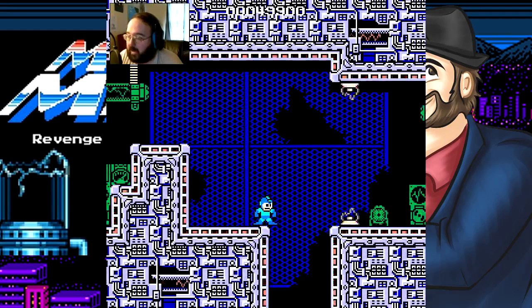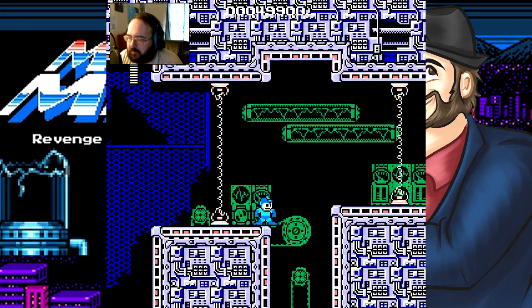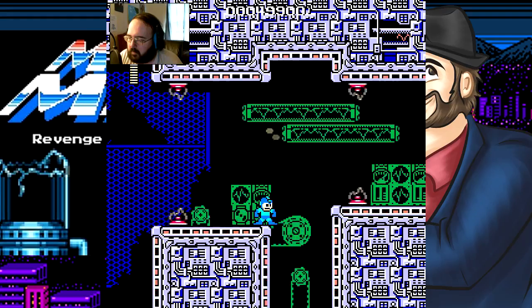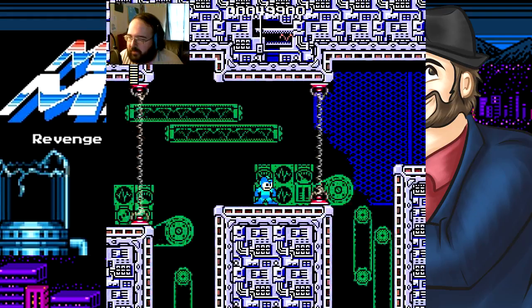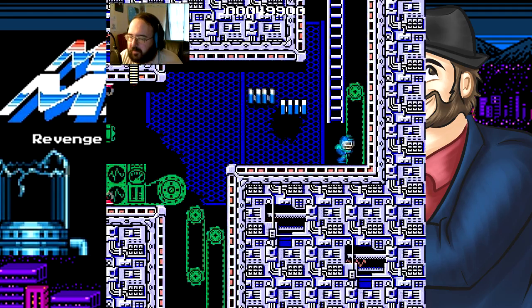I was about to say, wait, was I wrong? Are you actually able to scroll those off? No. And you can't even shoot through them. Like the originals, you could at least shoot through. Here, they'll just tink off.